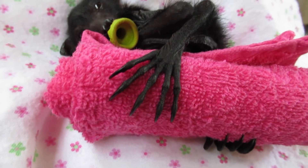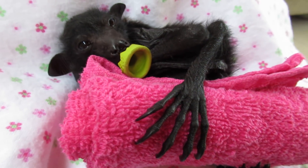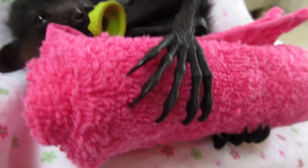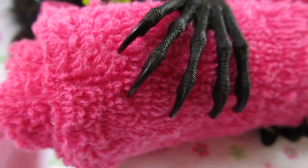This is Miss Eden and she's our foot model for today. I just thought you might like to see how big flying fox feet are. They're quite amazing when you look at them. I always think they're very reptilian, but they're actually pretty neat things and they're one of my favourite parts of flying foxes — they're beautiful.